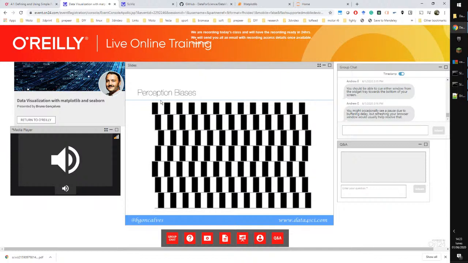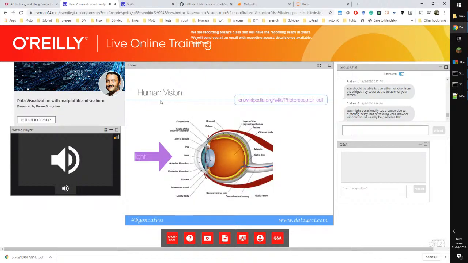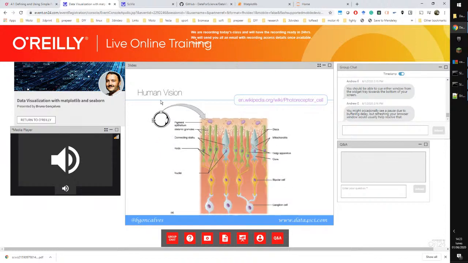So to make things a little bit clearer, this is what a human eye looks like, and you have light coming in on one side, being focused by a lens, and collected in the retina, in the back of the eye. As we move our eyes, and excuse me, our irises and the lenses, we can focus the light in different parts of the retina and adjust what we're seeing. But the back of the retina essentially has two types of cells. You have, or at least the most important two types of cells, which are rods and cones.